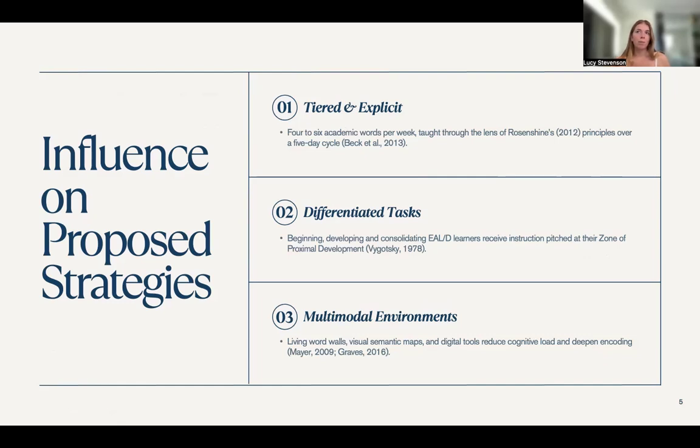This insight informed a set of connected strategies. First, a structured routine where Tier 2 words are explicitly taught and revisited across the week to support repeated exposure. Second, differentiation aligned to the EALD student phases of learning, ensuring that learning is appropriately targeted. Thirdly, multimodal supports, such as visuals or semantic mapping, to reduce the cognitive load when processing language and content.